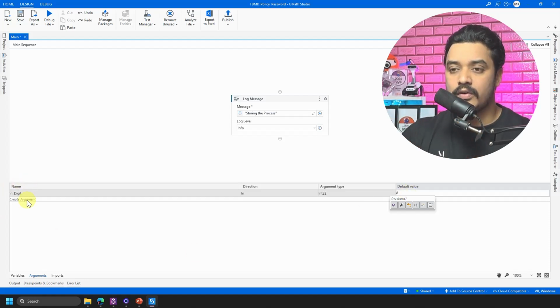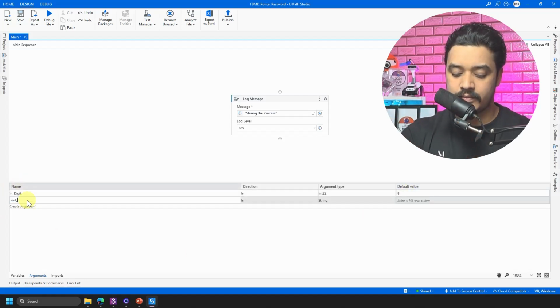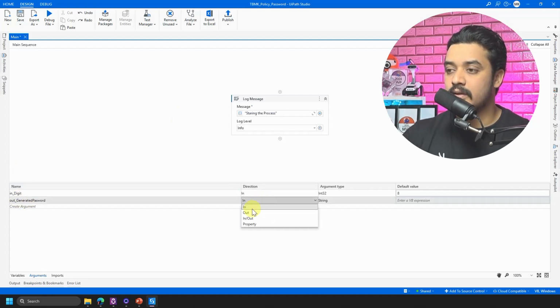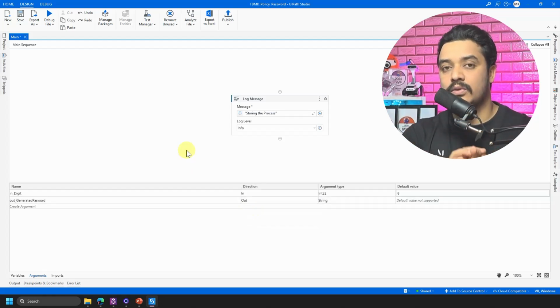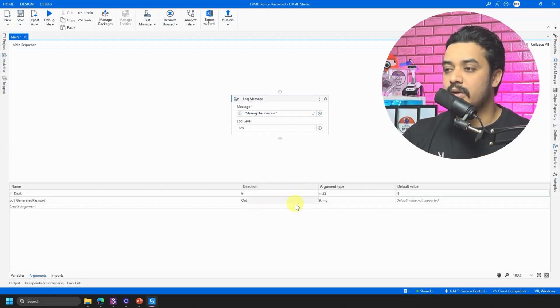And the output for this would be something like generated password, and that would be a string which we want to put back to the autopilot. So we have an input and we have an output.